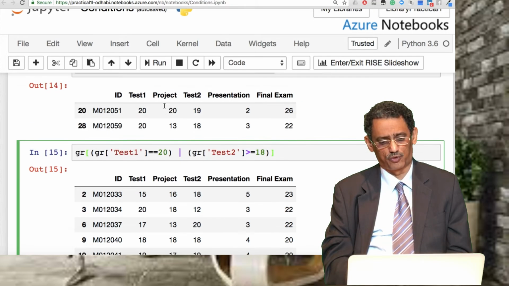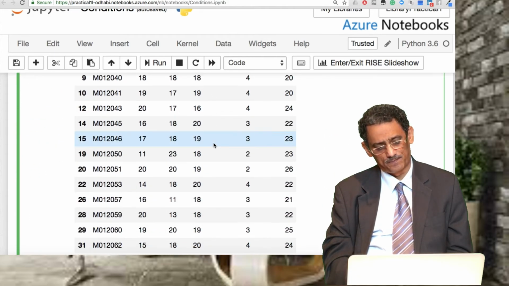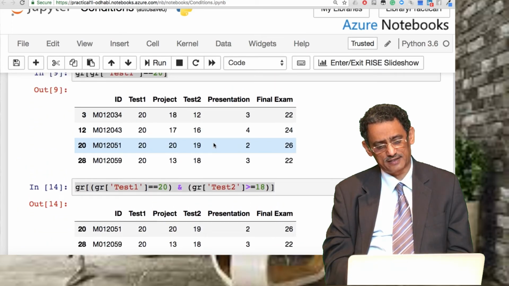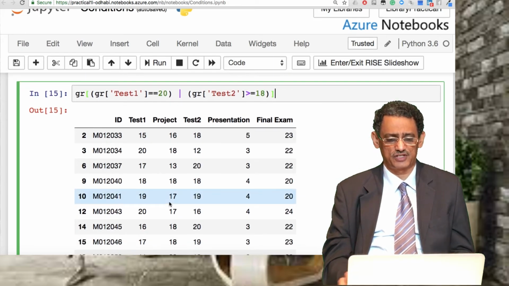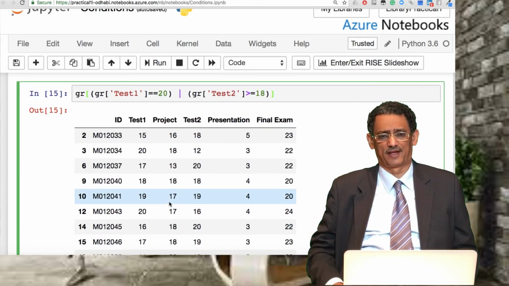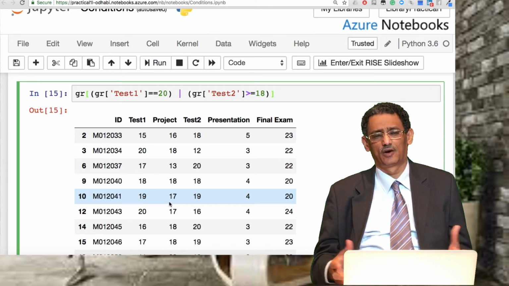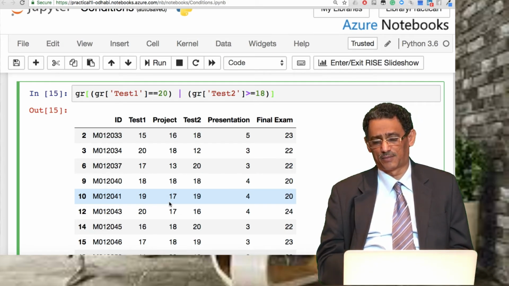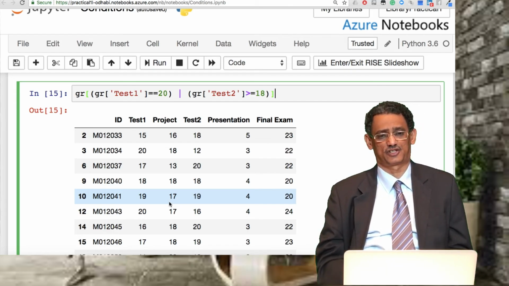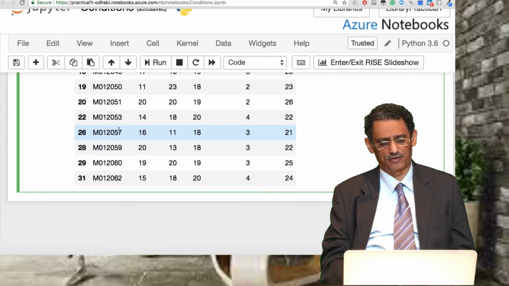So not both. In the previous example, both should meet the condition. So this one needs to be true, this one needs to be true. Yeah. So that's how you select data based on conditions. And conditions are very powerful. Most of the things you do with the data, you're searching for certain data, isn't it? Or you apply a calculation based on certain conditions. So conditions are important. And in Pandas it is very simple, just one line of code.